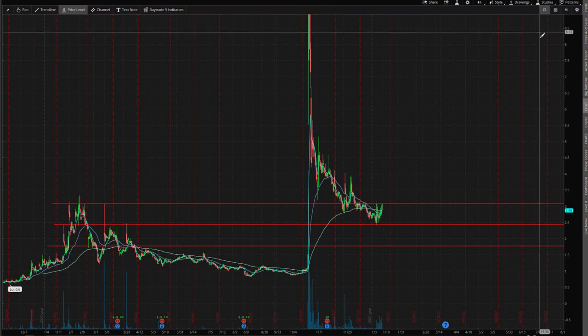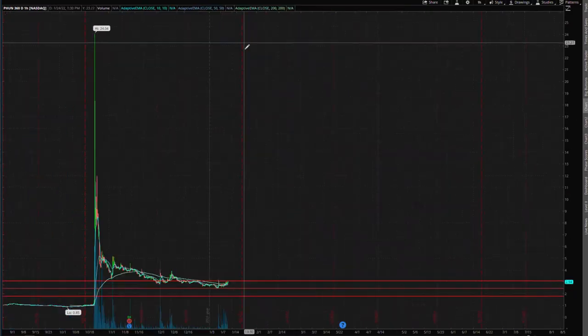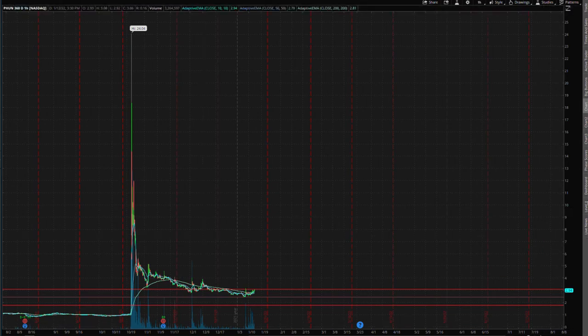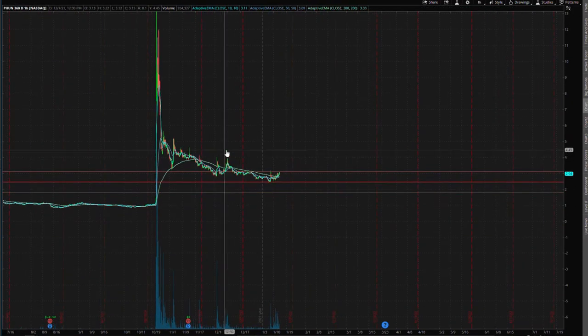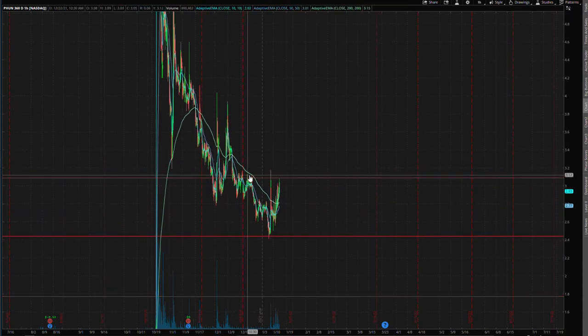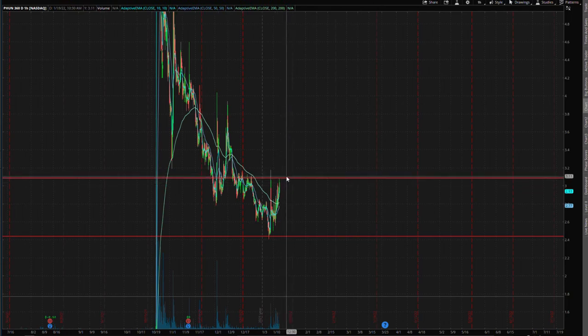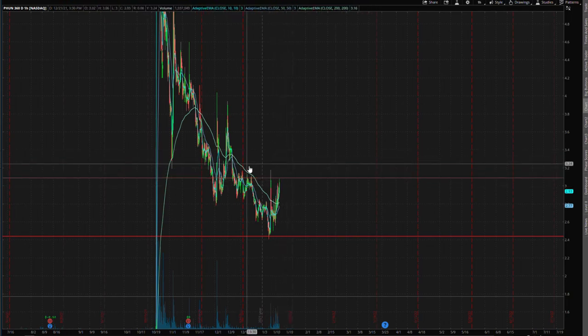And I'm going to zoom in just so we could take a better look like last time. See if we want to adjust any lines. That works perfectly. I like this. If you look over here, it is touching these tops, the ones we drew earlier, and it's slowing down around the resistance that we also drew earlier.